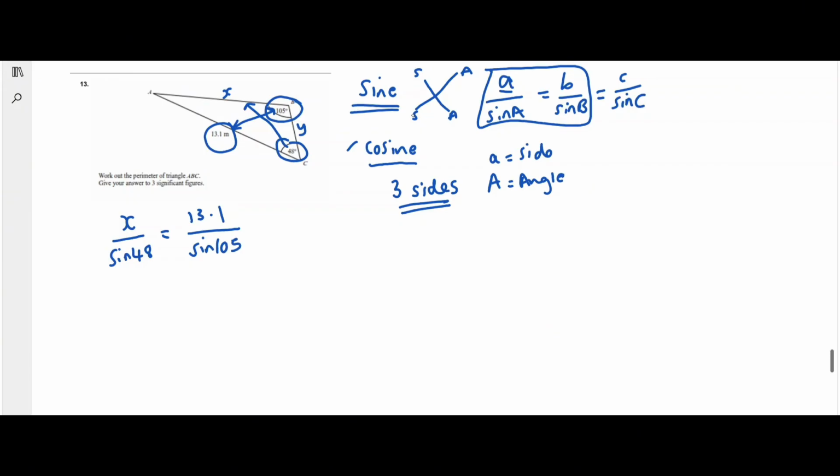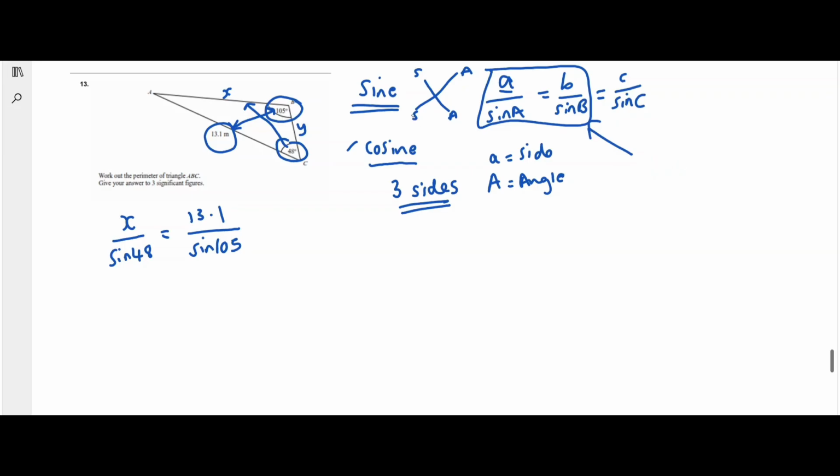If you're finding an angle and not a side, you can flip this upside down, and it's sometimes easier to do that. You can rewrite it like this, and you can use it that way round. We don't need to do that because we're finding a side, but just for reference, you can flip the formula upside down if you're finding an angle, and it still works in the same way. So let's carry on with the question that we're doing. I'm just getting rid of that there so it doesn't confuse you.